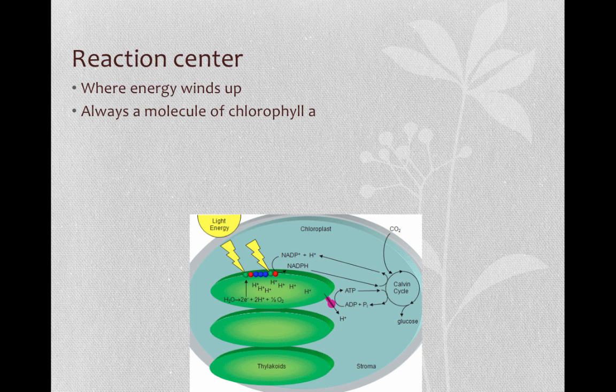In plants, it is always a molecule of chlorophyll A. The light energy transferred through the antenna system is transferred as an electron. So the second molecule is reduced because it gains an electron from the first molecule. Because the electron moves from molecule to molecule, it doesn't fall back to the ground state and therefore doesn't fluoresce.